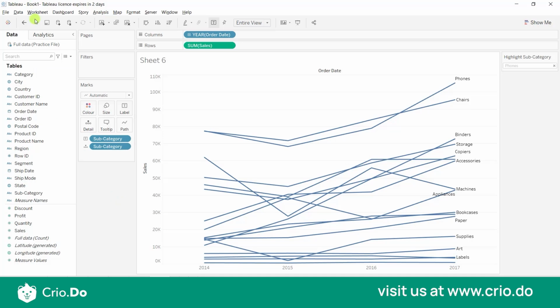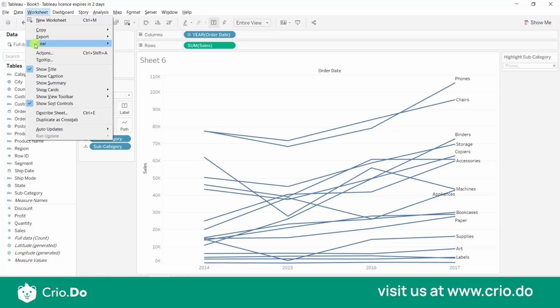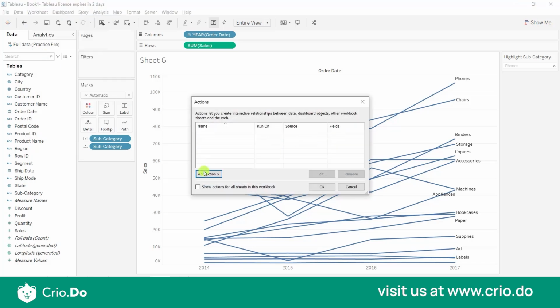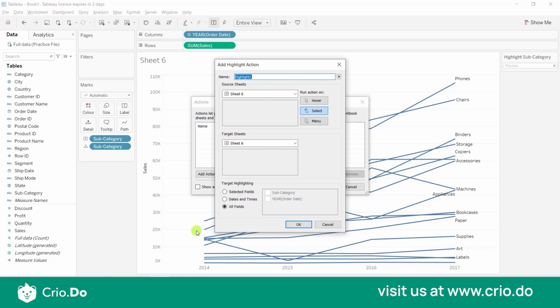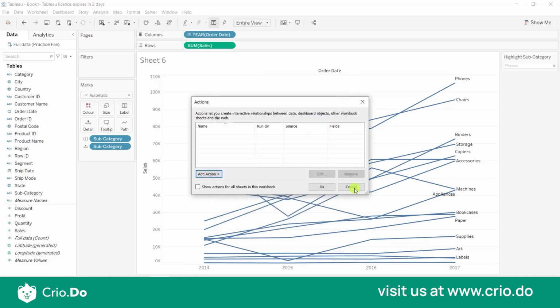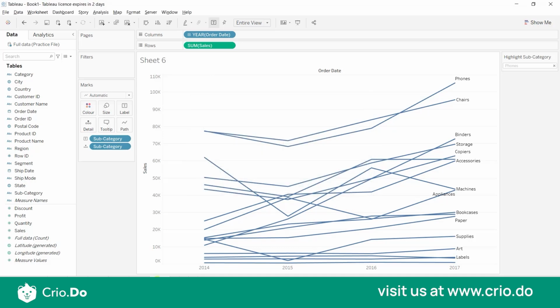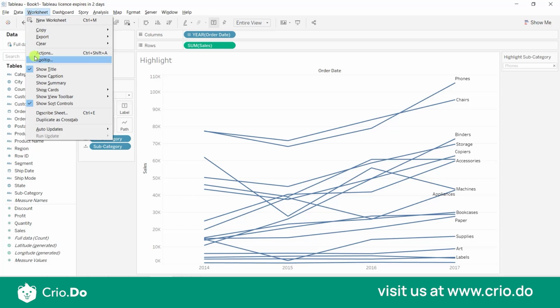So right now I'm in the worksheet, so I'll go to the worksheet option over here. I'll click on actions. I will select the action as highlight. These are highlight actions. We will be talking about actions at a deeper level in our coming sessions, but let's see how we add highlight actions over here. Add highlight action. Because sheet 6 is our name, that's why it is showing as sheet 6. We can still rename it, so let's say I'm renaming my sheet as highlight. Now I'm going to apply my actions.